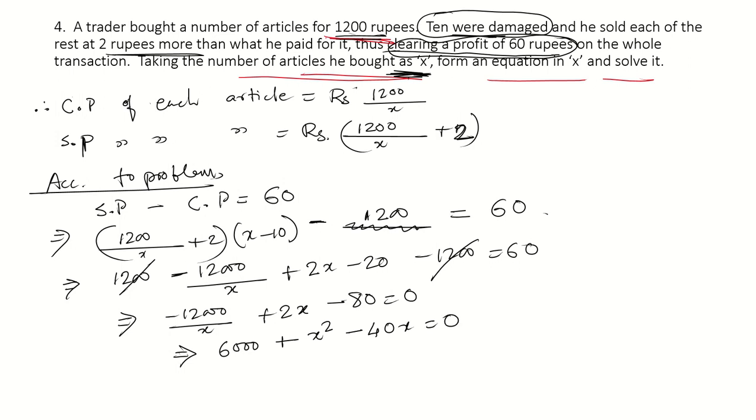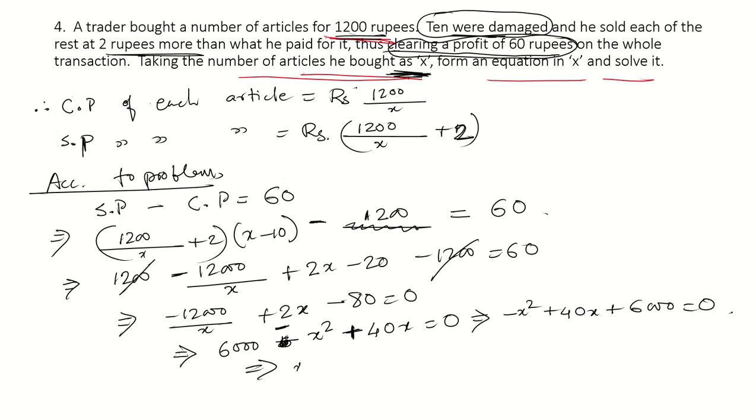So what we did, we multiplied both the sides by X, so here it becomes 2X squared minus 80X, and again we divided both the sides by 2, so we got 6000, here X, here 40. Now we also multiplied both sides by minus, so this minus should be plus and this plus should be minus, sorry, because we divided both sides by minus 2. So the equation we got here is minus X squared plus 40X plus 6000 equals 0.